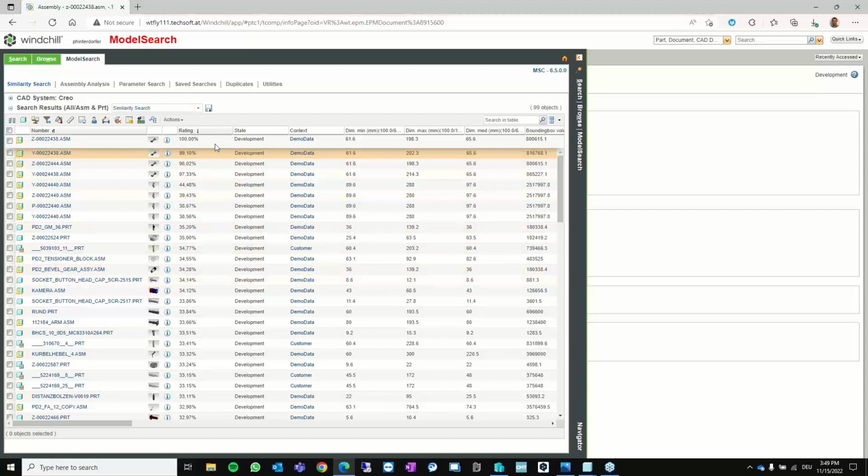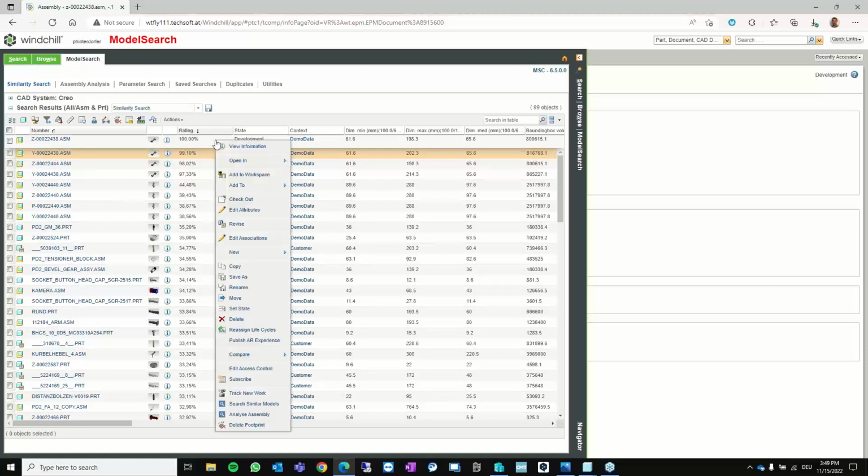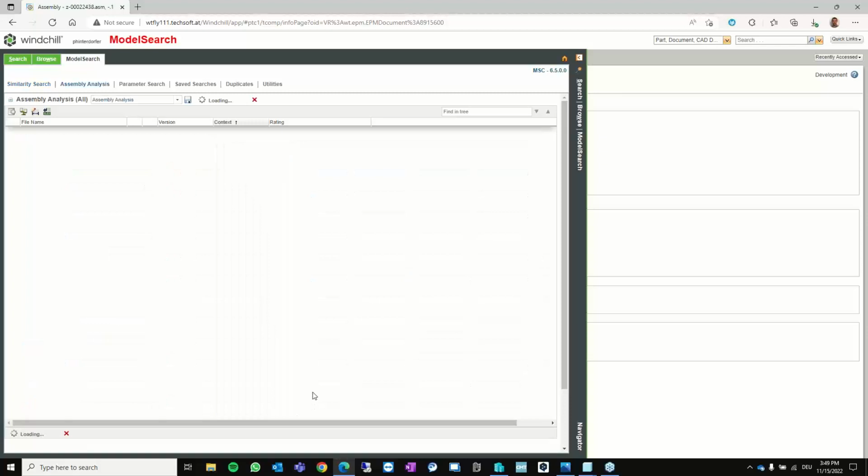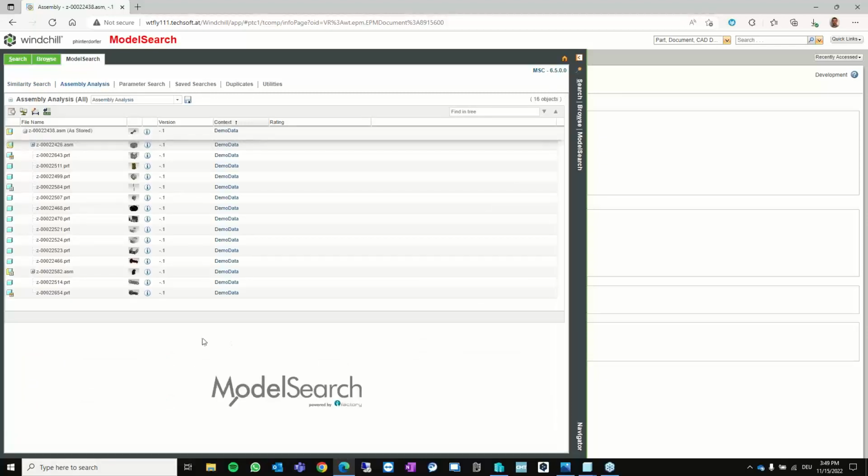The next functionality I'd like to show you is the so-called assembly analysis. So navigate to an assembly, probably the best way is before releasing it, and start the assembly analysis. You are forwarded to the assembly analysis tab, which shows you the whole structure of that assembly.